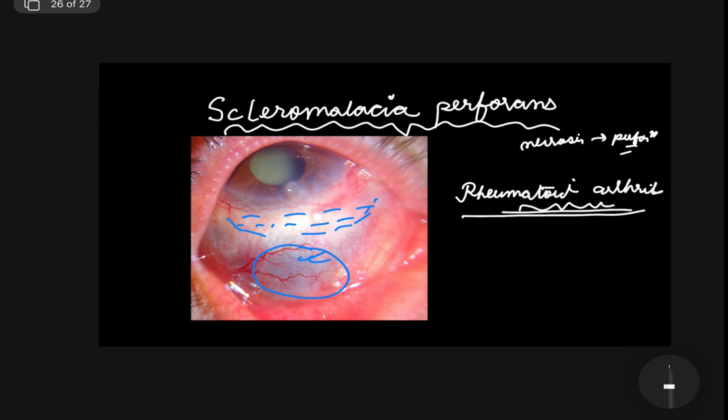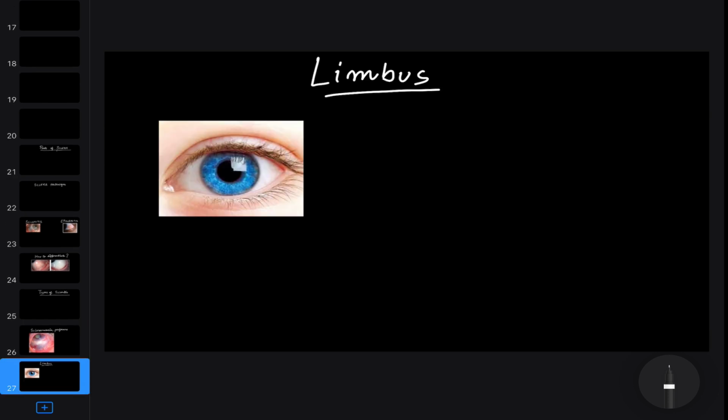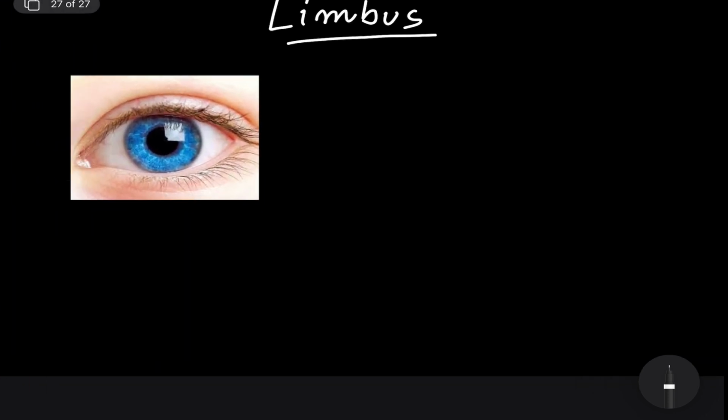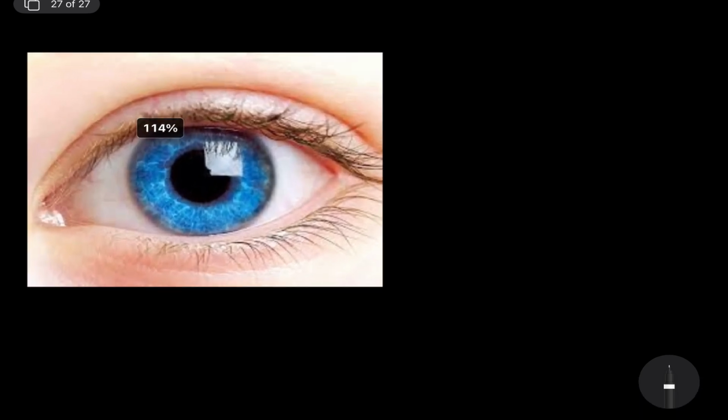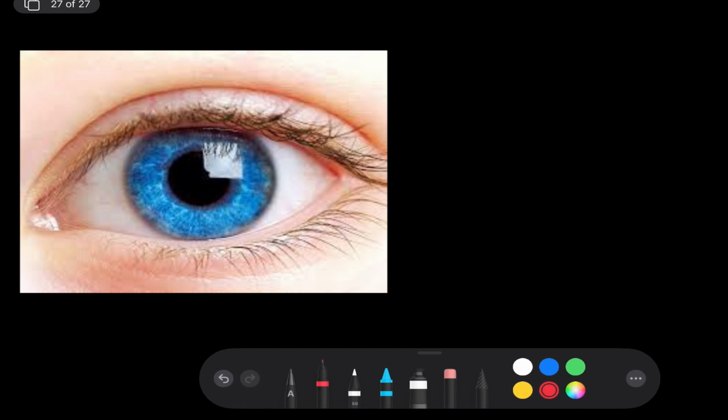That ends our discussion on the sclera. Okay, so we have talked about the scleral anatomy, the different layers of the sclera, the two different pathologies of sclera, and we have talked about them in detail. Now, let's end our outermost layer anatomy of the eye with a small discussion on limbus. So basically it is very simple. We already know what the limbus is. If you don't, I'll draw it again here for you.